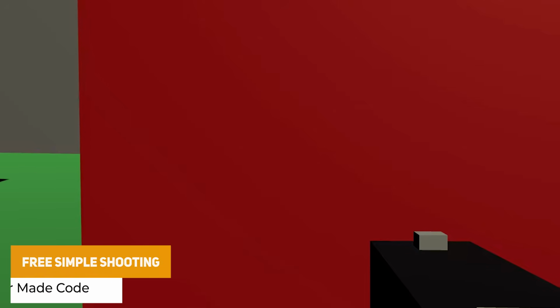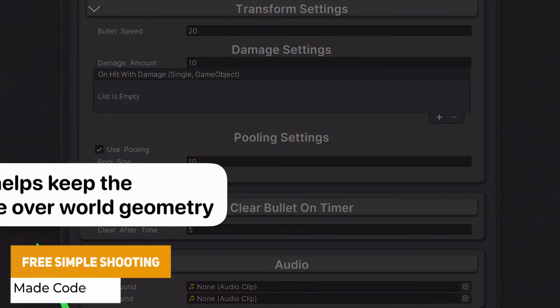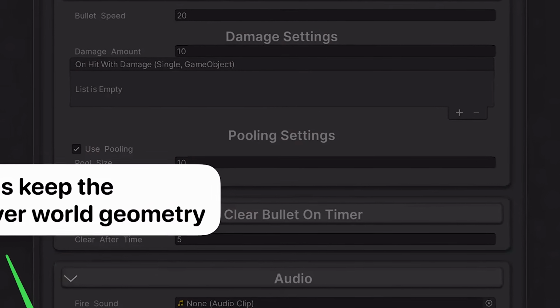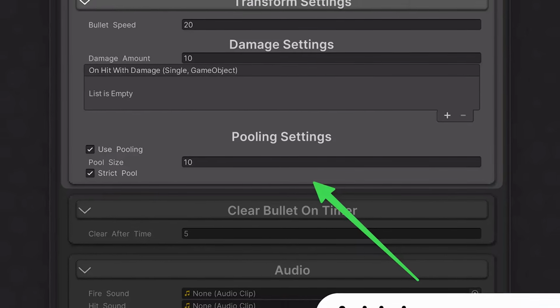We've got the free shooting system to be able to support 3D and 2D workflows. So you could do damage plus hit events, audio hooks, and even have some functionality where you can render when you're close to walls so your weapon doesn't clip through.